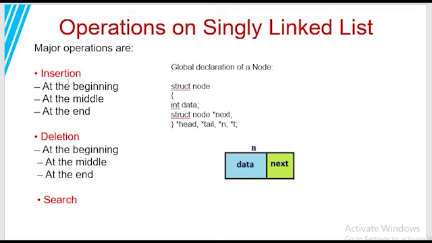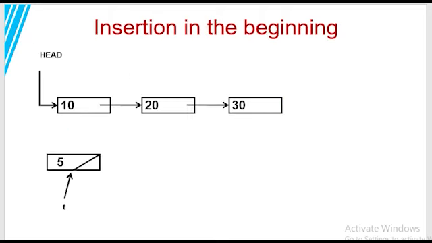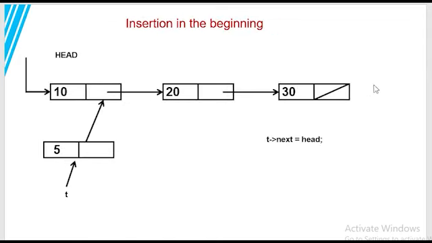First we'll see insertion at the beginning of the list. Here this is the head node and this is the tail node. The position of the node to be inserted is reflected here. You want to insert the element 5 at the beginning of the list. This is a null node, that is not mentioned here, whereas here it will be mentioned.